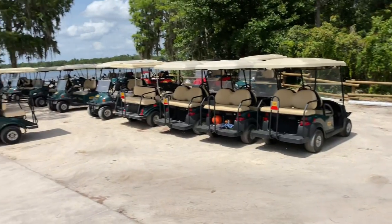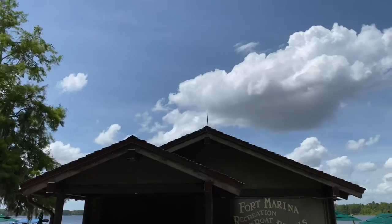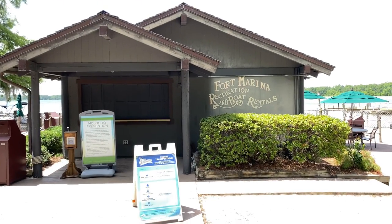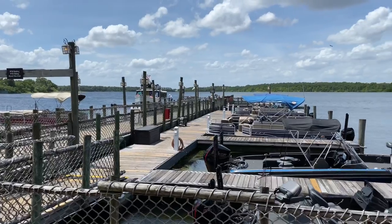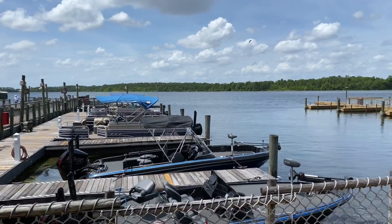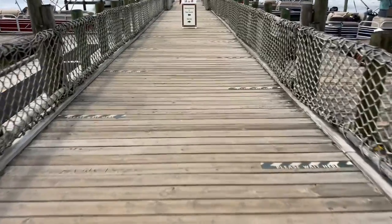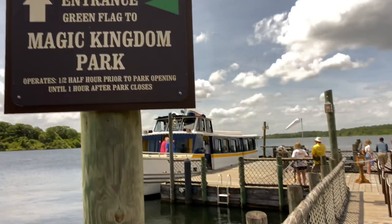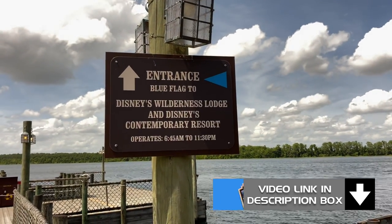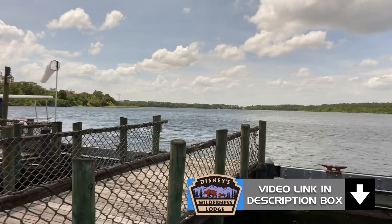Let's head over to the marina and boat launch. Here's some electric golf cart parking and fishing access, plus Clementine's Beach just to the right. Here's the Fort Wilderness marina and boat rental building. Boat transportation arrives here from the Magic Kingdom. On the dock: the green flag side goes to the Magic Kingdom, and the blue flag side goes to Disney's Wilderness Lodge and Disney's Contemporary Resort.